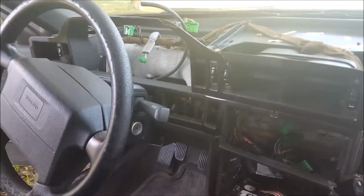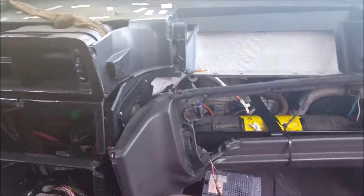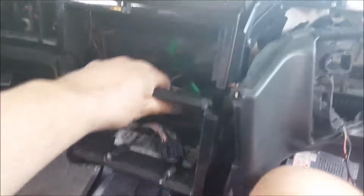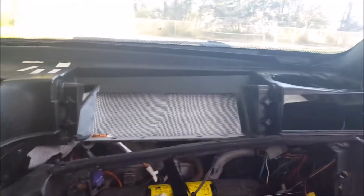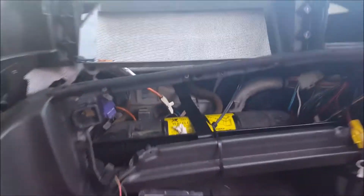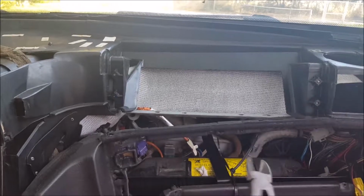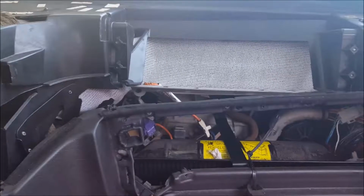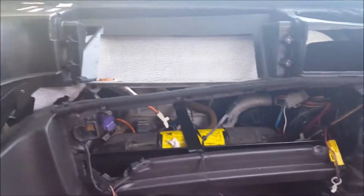Alright, so working on the 850, you get to the point where, okay, you got the airbag out, the radio's popped out, the timing controls popped out, you took off the dash pad, took out the cluster and all the switches, and you're wondering what to do next. Well, I'm going to remove the rest of the dash using a pair of pliers, or snips, and my bare hands. So let us begin.